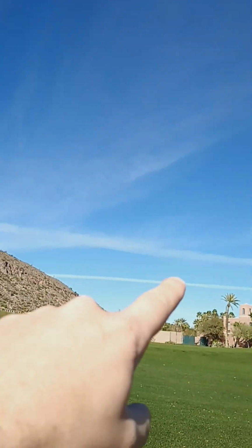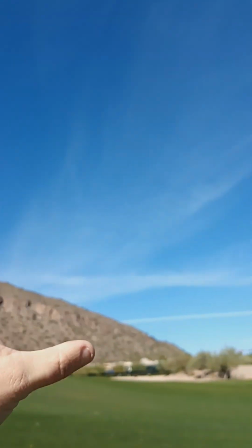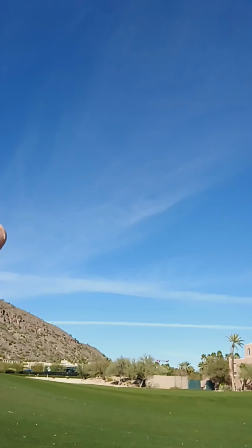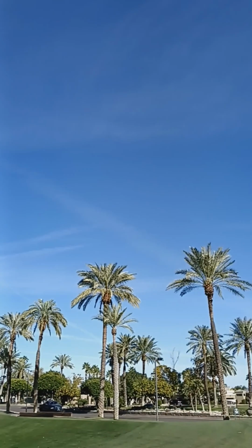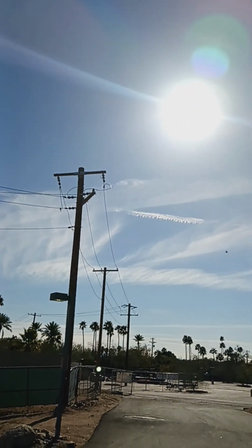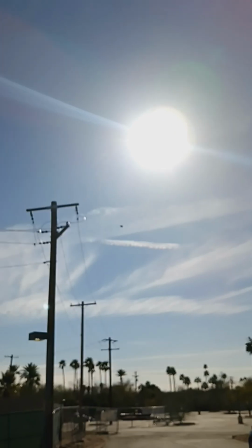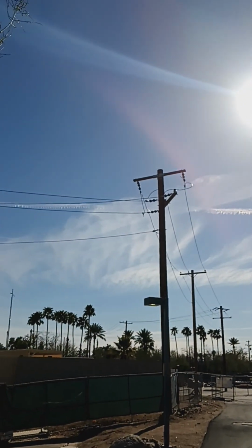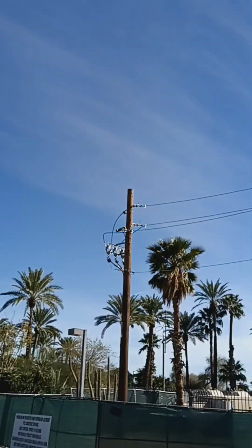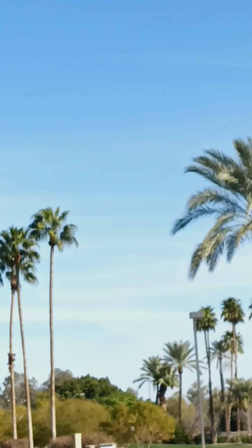Yep, just going back, layering it up. All this right here, I don't know if you guys can see this, how good this is coming out. All that right there spreads into this, creates this thin, milky cloud cover, if you want to call it that. Over here is a prime example of how, like I said, this will spread out and create these thin, foggy looking clouds. And today they're starting to spray it up real good or real bad, however you want to call it.